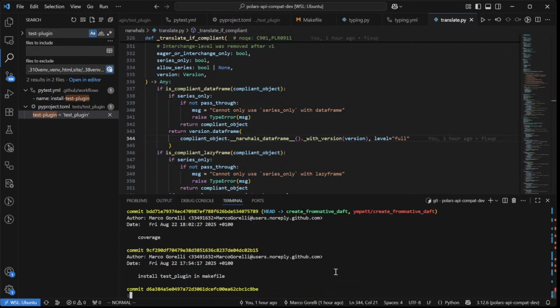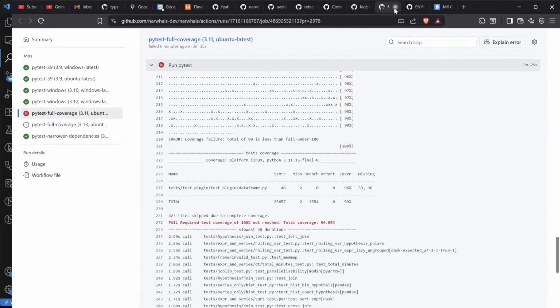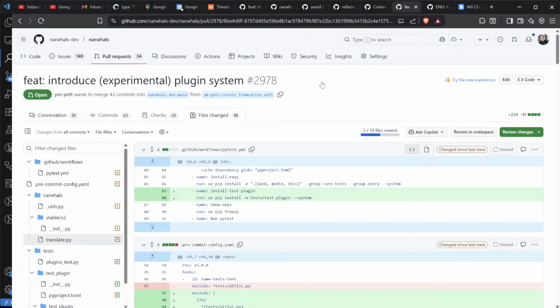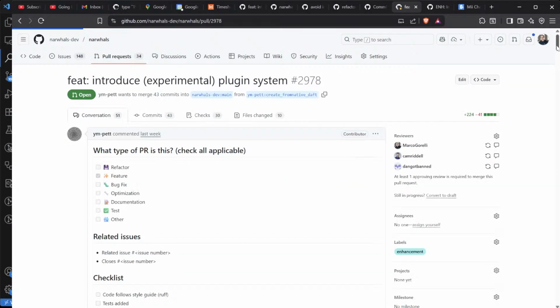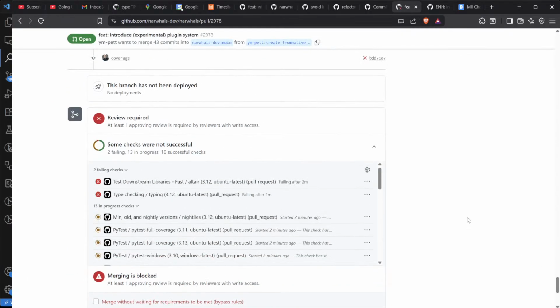Okay, git log. Did we push this one coverage? Yeah, we did push that one. Okay. No, not more red.